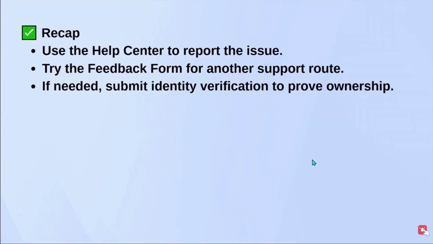Remember, recovery isn't guaranteed, but following these steps increases your chances. While waiting, avoid trying to create new accounts, as that can make it harder to get your original account back. Patience, accuracy, and providing as much relevant information as possible are key. Keep an eye on your email and check your spam folder just in case Facebook's response ends up there. Also, try not to panic. Staying calm and following the official steps methodically gives you the best shot at regaining access.